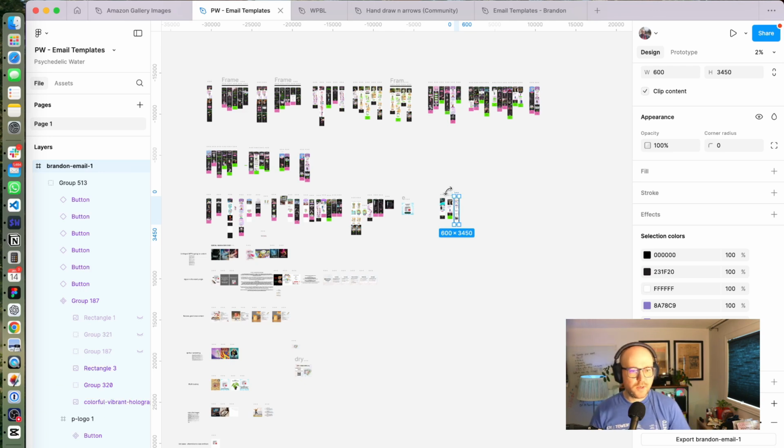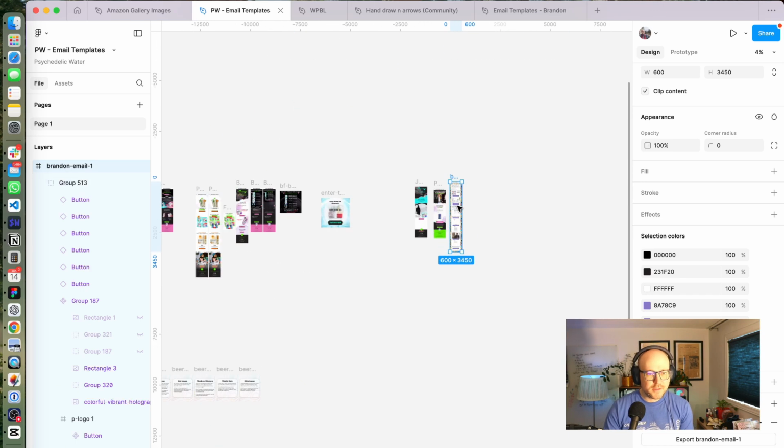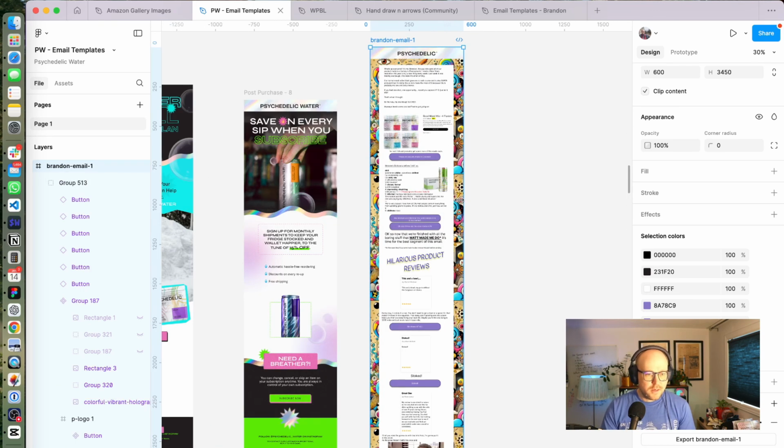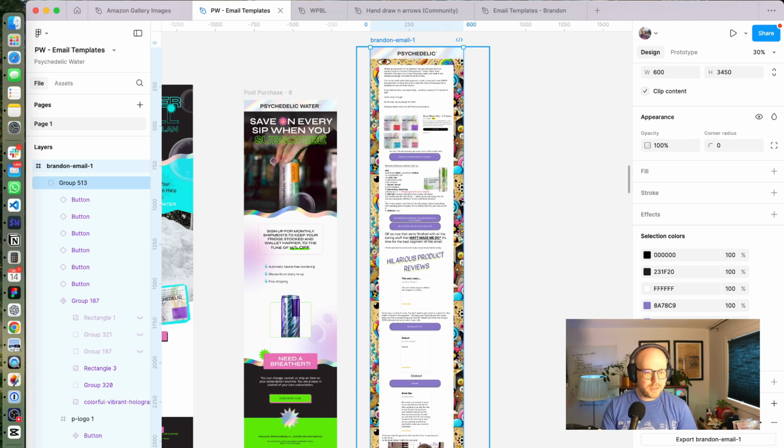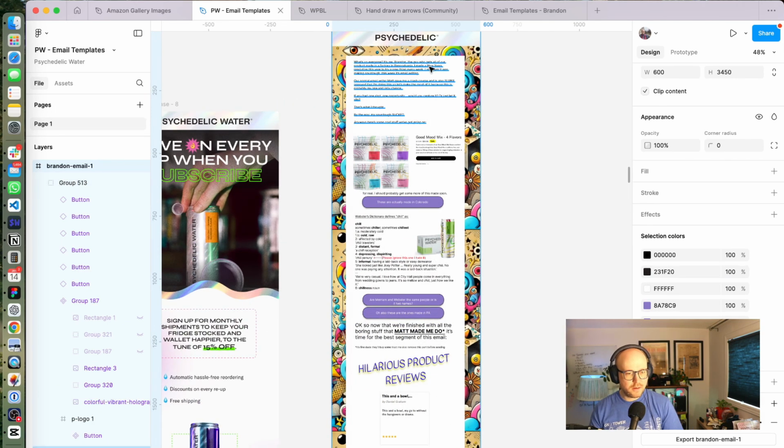They're all in here, so we can pull assets from past ones into new emails and keep the design aesthetic consistent across emails. This one is the one that Brandon designed for me yesterday. It has a distinct style to it.